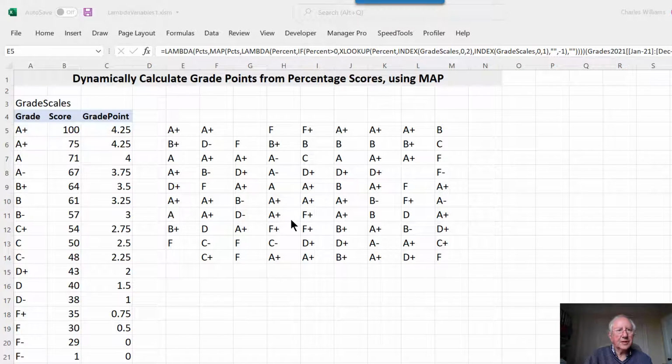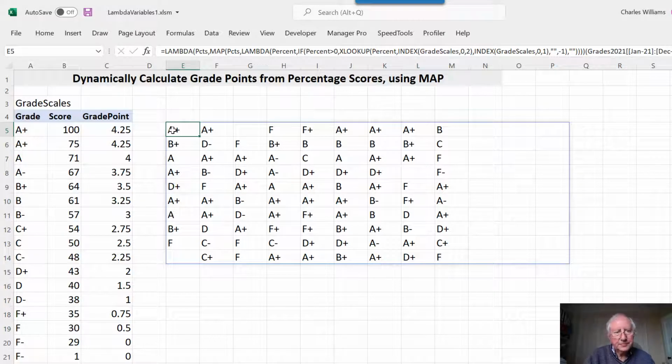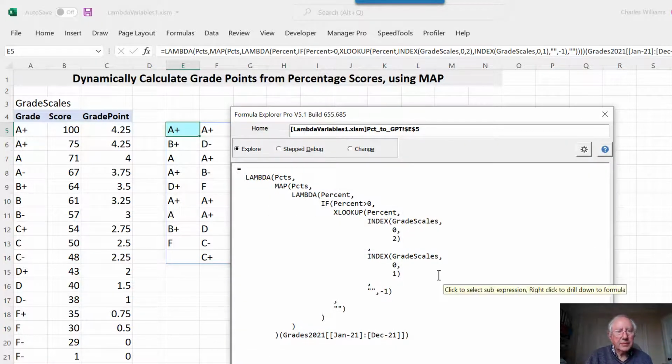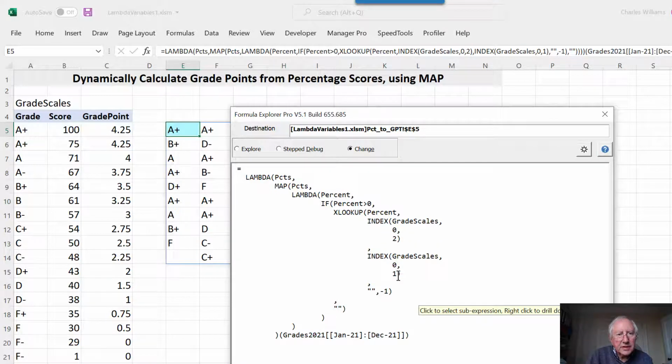So the next function we want to develop is very similar. We just want to calculate the grade points from the percentage scores instead of the letter scores. So all that really means is instead of returning a value from the first column, which is the letter grades, we want to return a value from the grade point. If we look at the function, this is the one that returns the letter grades, and we can see that the one it's returning is the first column, this one here.